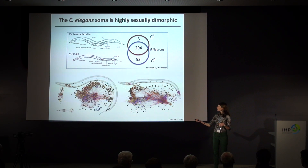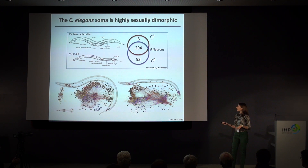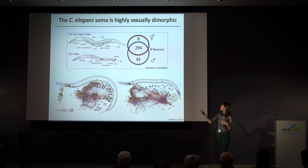Very recently, in addition to the complete neural connectome of a hermaphrodite animal which has been around for several decades, the complete neural connectome of a male animal was also elucidated. This allows us to take every neuron in each sex and analyze the connections each makes to one another — done by reconstructing EM micrographs. This male connectome came out very recently, and so we can now appreciate that sexual dimorphism in the nervous system is not just in terms of sex-specific neurons, but also that sex-shared neurons make very sexually dimorphic connections.